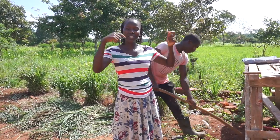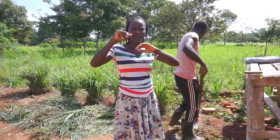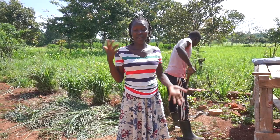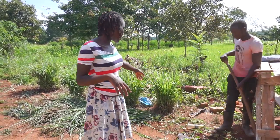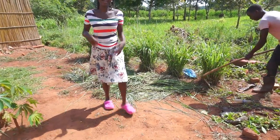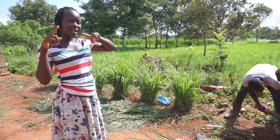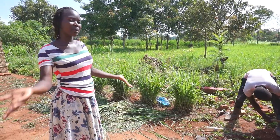Just to avoid a repetition of, if you remember, I was sick about a week or something back. So we are just trying to intensify the hygiene. Yeah, that's the reason we are going to do this, guys. So we had already set it. As you can notice also, our lemongrass, we had cleared some part of it. We had set it to do the work without sharing it. But like I told you, I had a second thought and I was like, okay, fine, let me do it with my family here online.